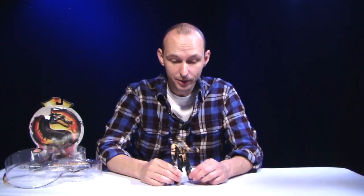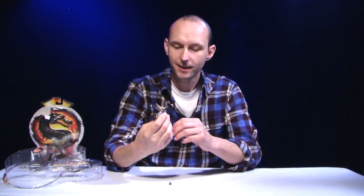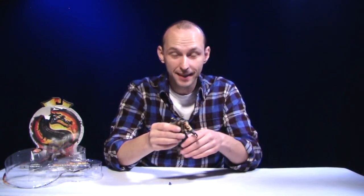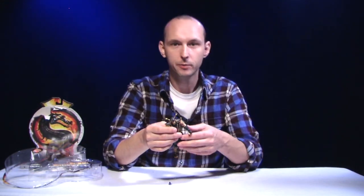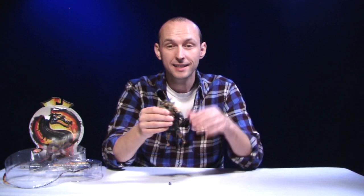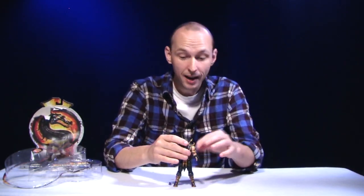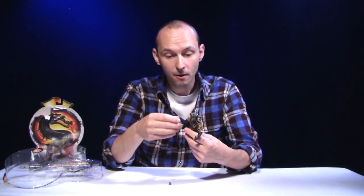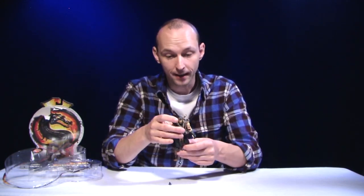Okay, so we got him out of the package, and my first thoughts. Well, when I went to buy the figure, I thought the $15 price tag, I got him over at Toys R Us, seemed a little high. This is a Jazwares toy with, I guess, somewhat of an unproven 6-inch figure line of Mortal Kombat figures. I didn't know quite what to expect, and again, 15 bucks seemed a little high, but after getting him out of the package, I'm starting to understand where the value is in this figure. It's in the articulation. Really fantastic, and some of the sculpting on him is great.